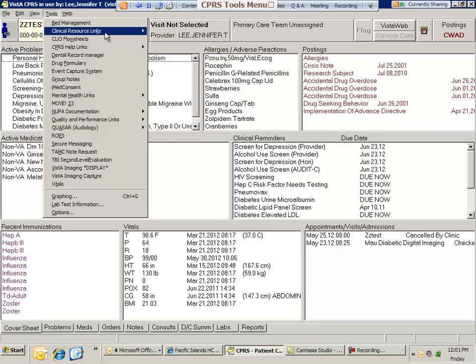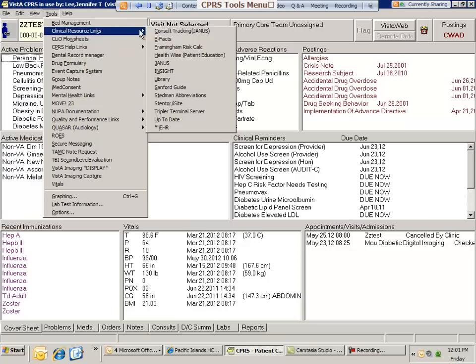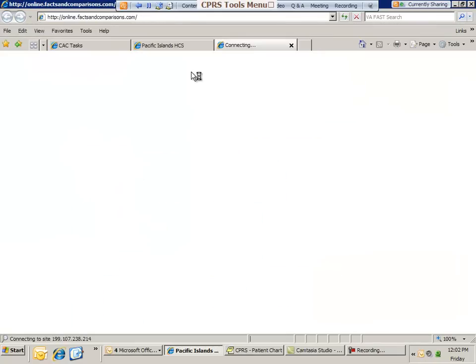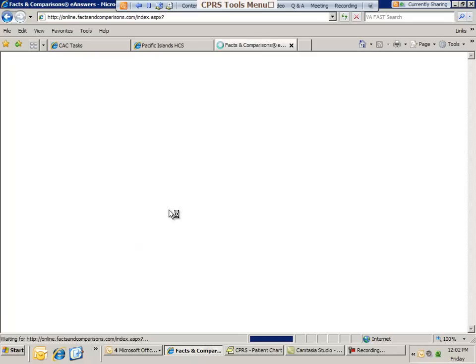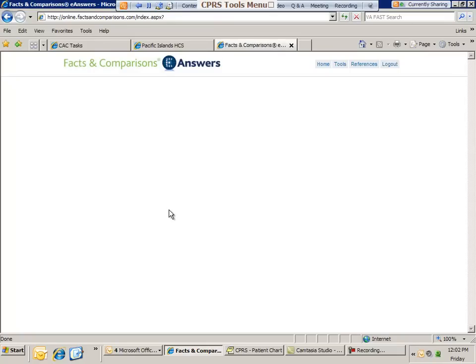Clinical resource links is actually really, really good because right there, if you wanted to track consults, for those of you who are interested in that, you can click on this link and access the consult tracking software. There's also VAPIHCS, which talks about, I think, medications, different types of meds and what they are. So it's good for any clinicians or nurses on the call. I'm just going to click on it real quickly. It probably takes a minute because it's super slow, so I'm going to move on.